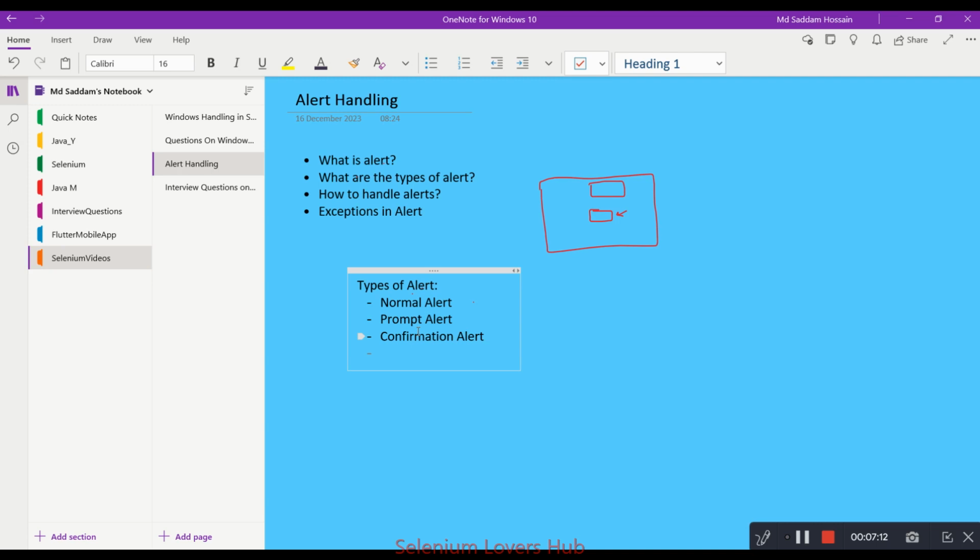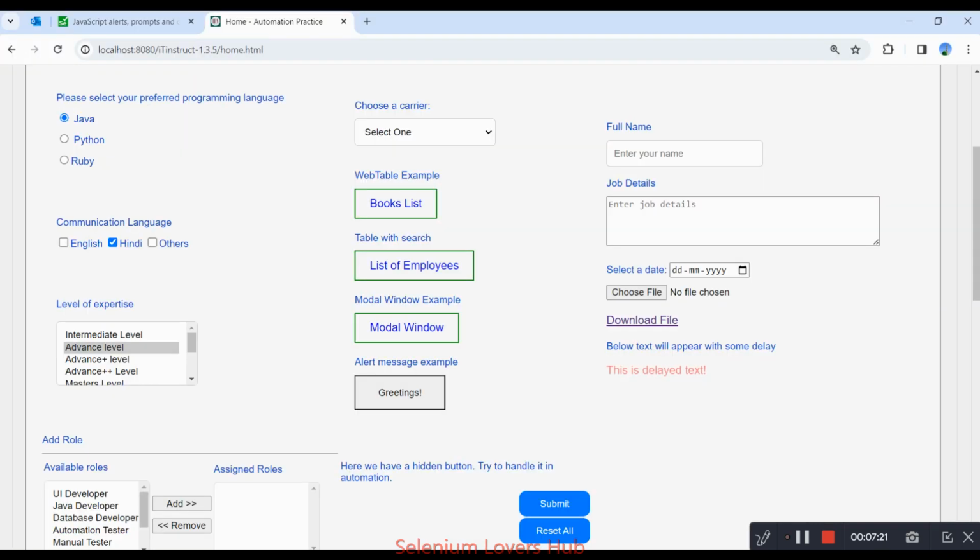Now the question is, what is a prompt alert and what is a confirmation alert? Let's see an example on the web page.